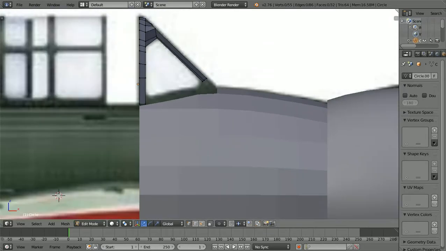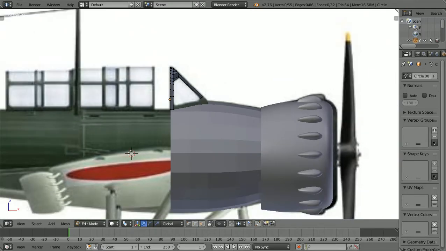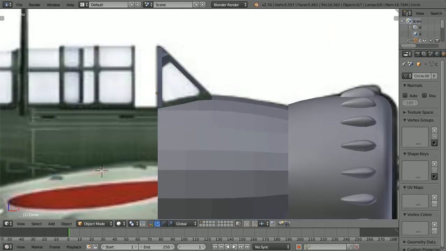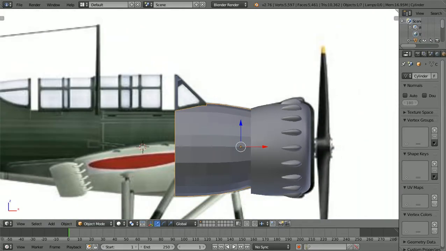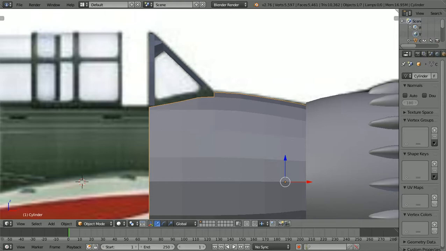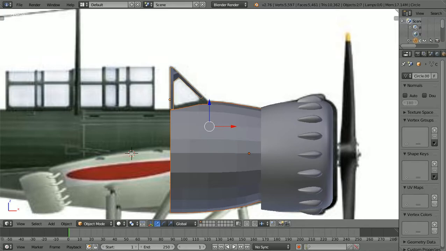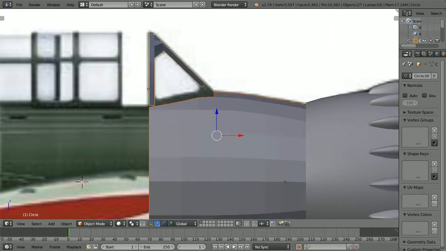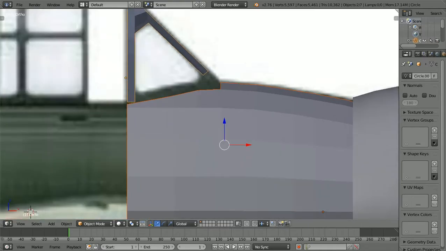To do this, we're going to go to Object Mode. We're going to deselect that window frame if it's selected like mine was. We're going to left click on the body. Okay, and then we're going to hold Shift and left click on the window frame. Unless you got yours set up for right click again. I like mine set up for left, but I think Blender comes with it on the right.